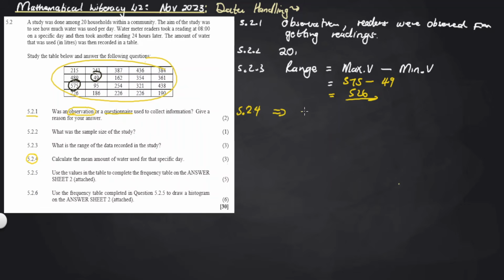In 5.2.4, the mean, which is represented by x bar, is equal to the sum of all the x values divided by the total number of values. So we sum up everything, we add everything up, winner plus winner plus winner plus winner plus winner plus winner plus 1, then we get this value. So I'm going to do that and get the answer again.